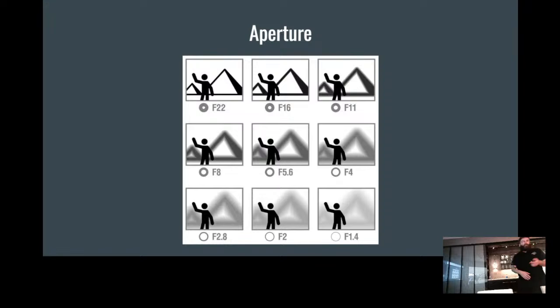Some lenses have that, like my lens does, for example. When I'm trying to control my aperture, and for anybody watching at home too, I can just turn my dial over here, and then it'll change my aperture for me. That's what I like. On some of the cameras, instead of it being there, it's going to be a dial on the camera. Some of your cameras have two dials, one in the front and one in the back. When you're using manual control, that's where you're able to control the difference between my shutter and my aperture, and those rings let me spin and control that. So sometimes it'll be on the lens, sometimes it'll be on the camera. It just depends on what you're shooting with.